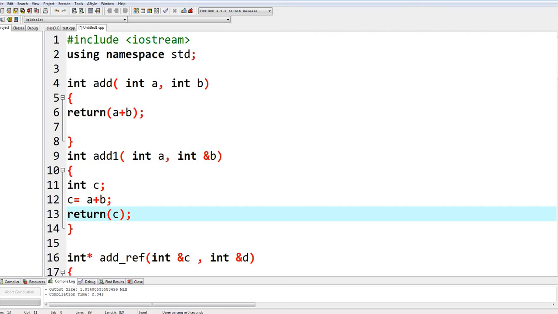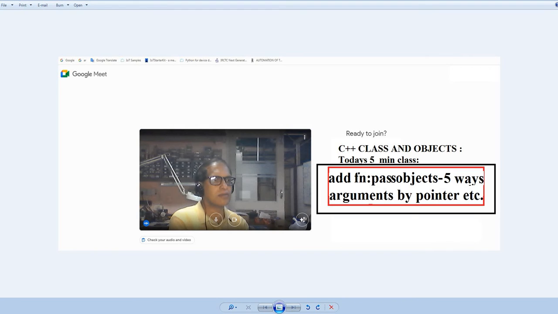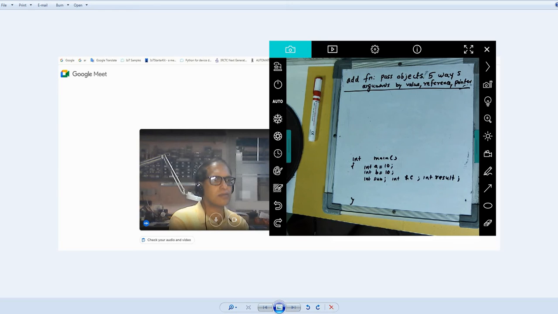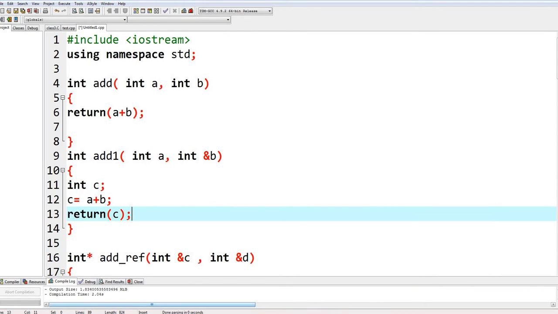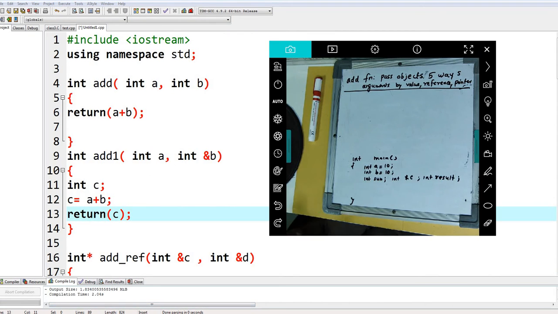Let's say you have a function to be written, in which you can see on the screen integer a is equal to 10, b is equal to 10, and you want to create a sum. That means you need to write a function which will look like sum is equal to add(a, b). This is a function which you have to write.